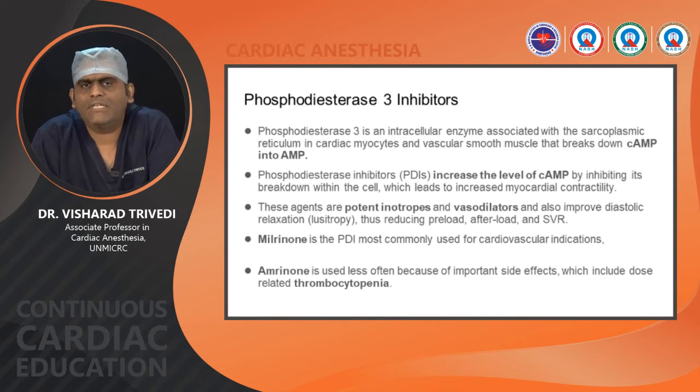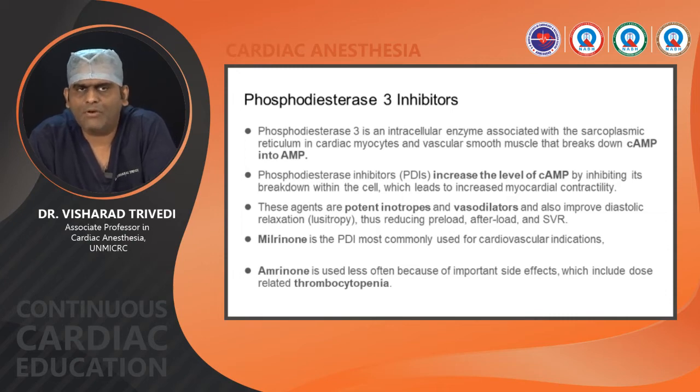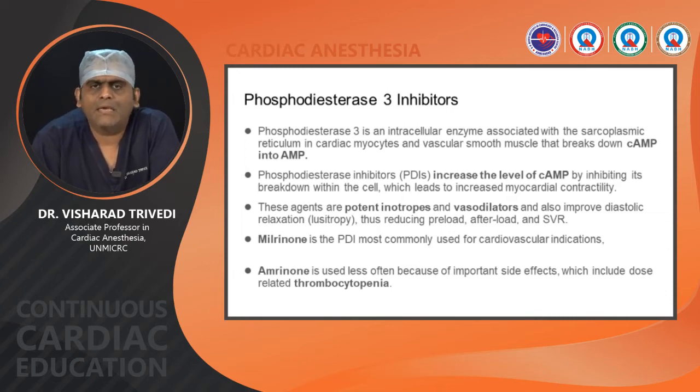Now as we have seen earlier, any drug which has a beta 1 selective agonistic action will work as an inotrope. After stimulation of beta 1 receptors, the beta 1 receptor will increase the cytosolic cyclic AMP level through a second messenger. So this cyclic AMP is directly increased by this phosphodiesterase 3 inhibitor without working on beta 1 receptors. So this will also work as an inotrope.